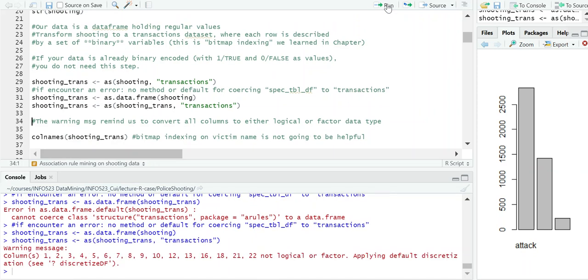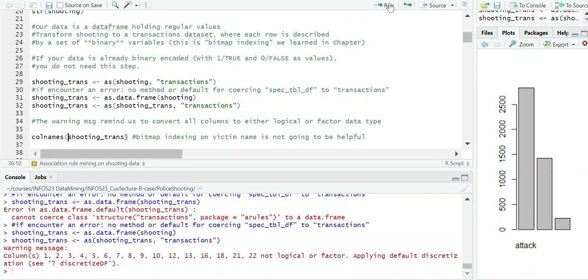And then our data is now converted to a transaction database, but we got a warning message saying this many columns are neither logical nor factor. So the system applied some default discretization method to make them factors. That may not be desirable, so I want to do that conversion myself.